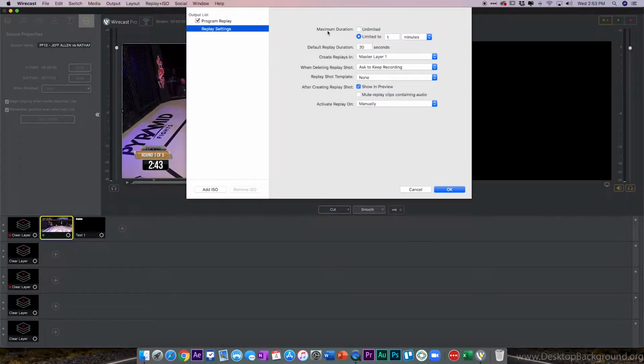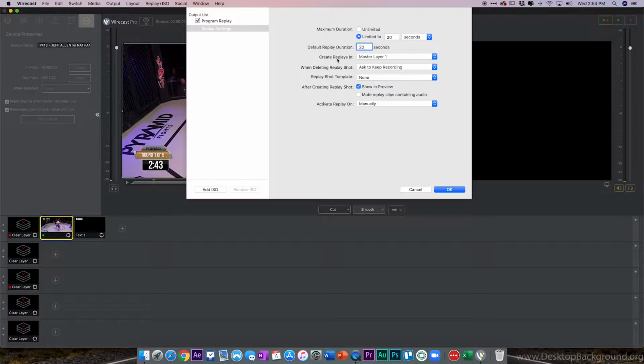So you can do a duration of unlimited or limited to 1 minute. I usually limit it to about 30 seconds. And this will become clear after we start showing it. And then I also do it at 20 seconds. It really depends on the sport. In MMA, 20 seconds is about as long as you need, because when something happens, it's exciting. It usually takes that long, and it's just really quick.